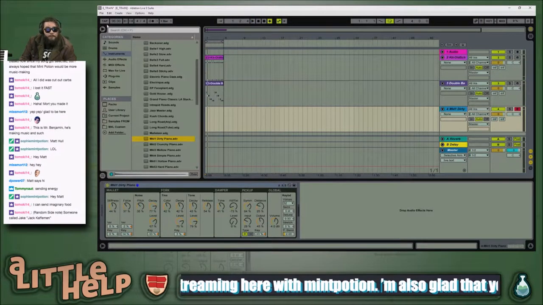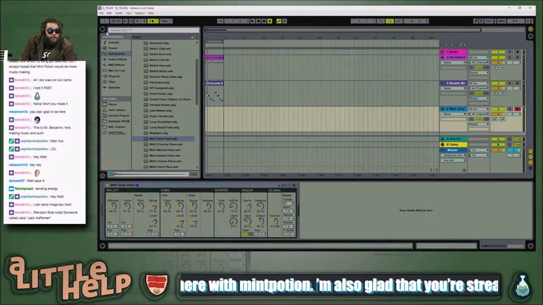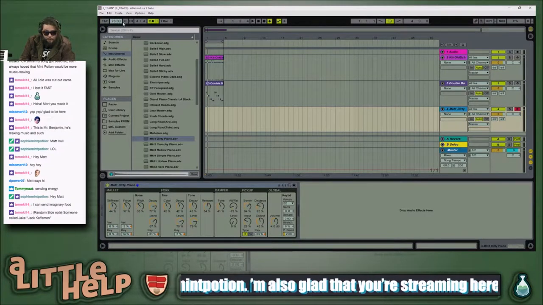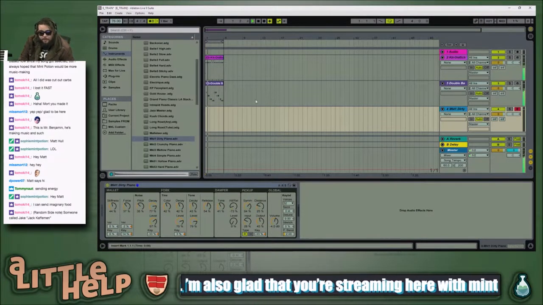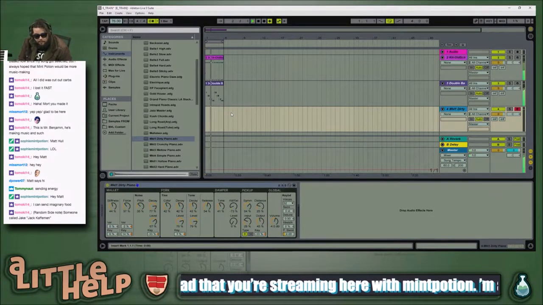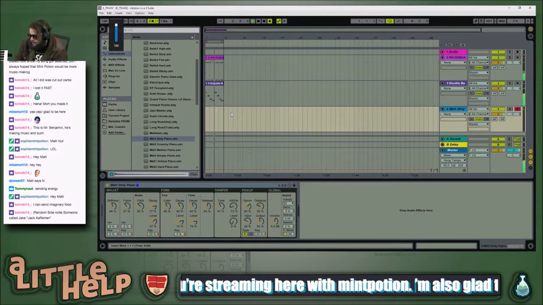Alright, so I'm not like the most skilled piano player. So what I'm going to do instead is remember my tempo and play it at something that's a bit more manageable. And now we can get a real feel for that swing.